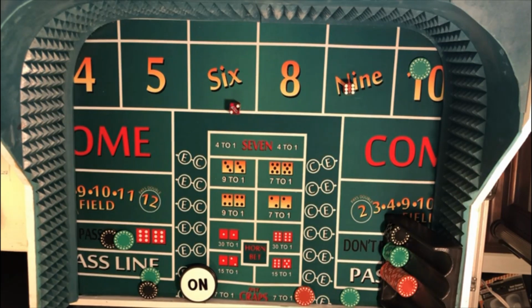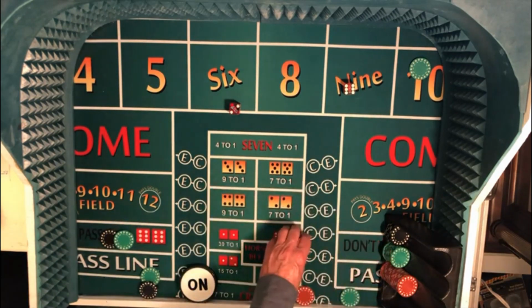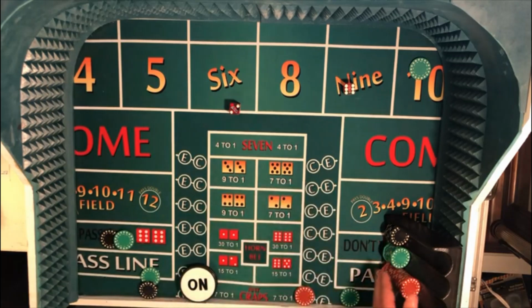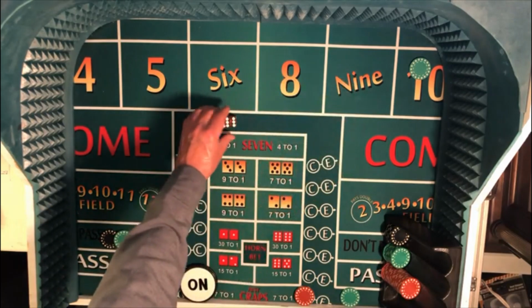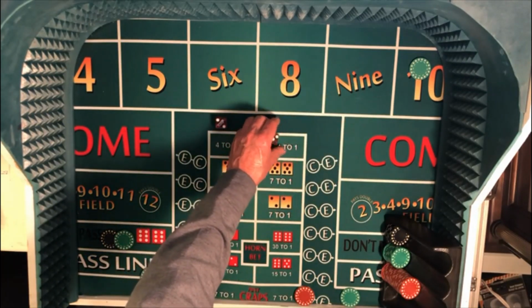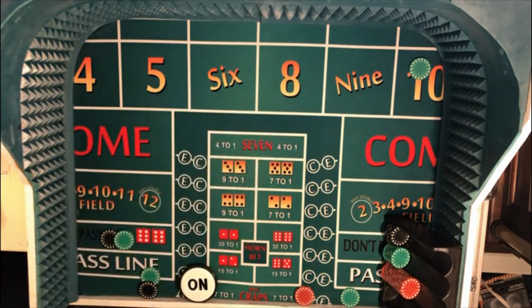All right, there's an easy 8, so that'll pay $35 on a $30 bet at 7 to 6. We'll rack that up. There's the 3, 5, and there's the 3, 6. And let's just keep throwing. Keep throwing, keep hitting.